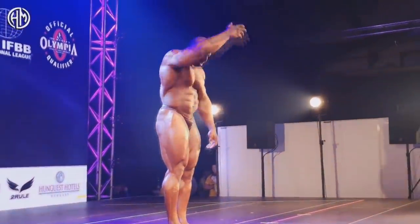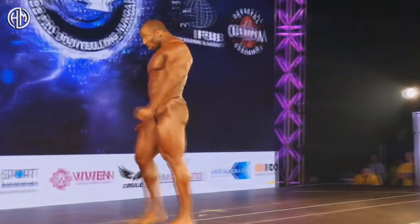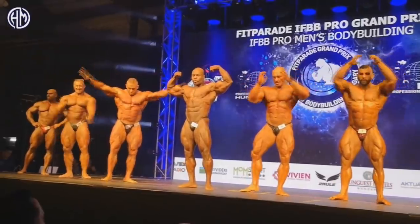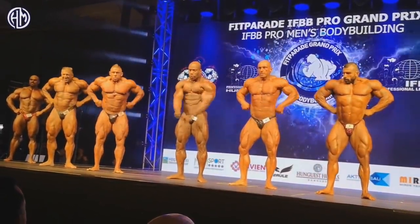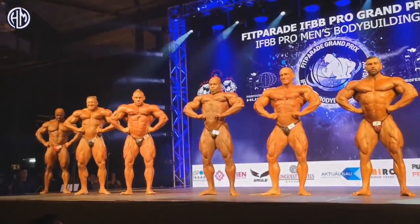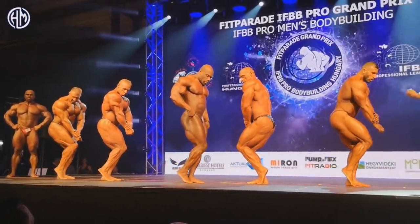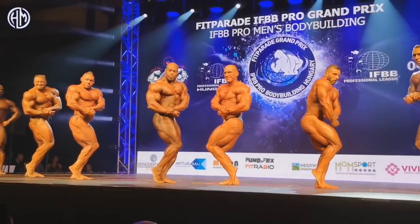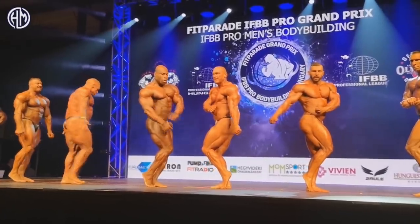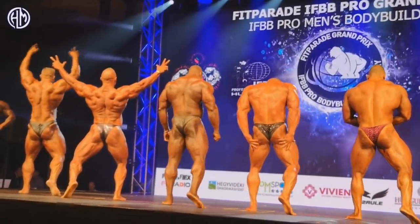I will show you the other guys as well. There were certainly a lot of great competitors at this show, but you probably know only a couple of them. Here in the middle you can see Max Charles — he's American as well. On the far left behind this lineup there is Lucas Oceladeau, who will be in the top three later on. Max Charles did not take fourth place — I think he was fifth, but I'm not sure. Maybe not even fifth.